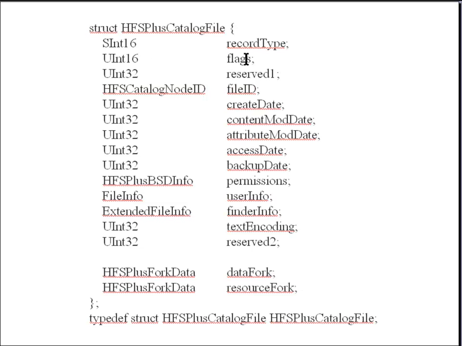So we have a record type, the flags, reserved, the file ID, which is the catalog node ID, the creation date, the content modification date, the attribute modification date, access date, the date it was backed up, the permissions for the file, any user info and finder info, the type of text encoding, which can be some Unicode, and this is reserved as well. And then notice down here too, you have 2 other data structures within this HFS Plus catalog file. You have a data fork and you have a resource fork.